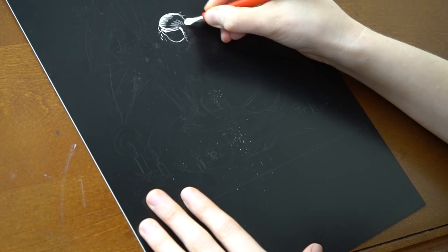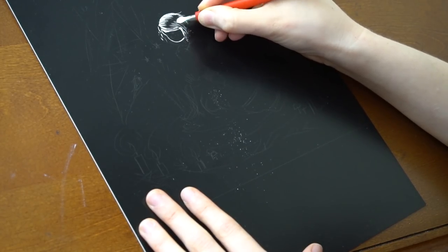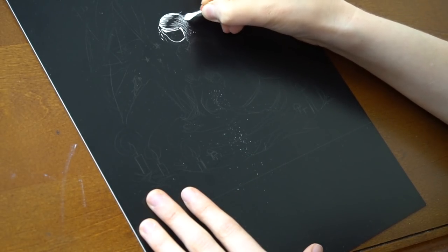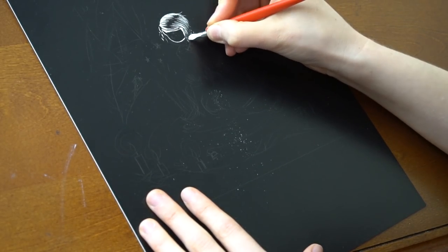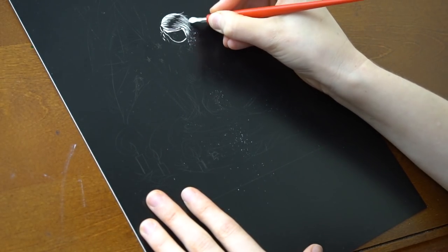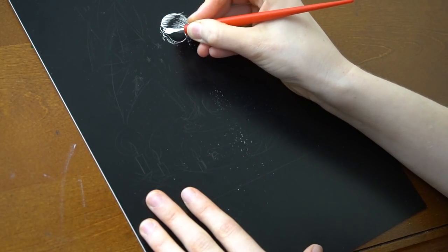The marks you're making are light on dark rather than dark on light when you're using ink on a piece of paper. And there's just something soothing about that, the motion and the sensation of scratching, that I can really get into the flow with it and enjoy the process, in a way that feels completely different from working in pencil or pen.